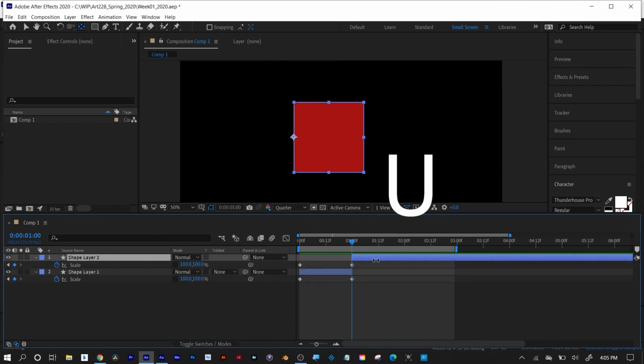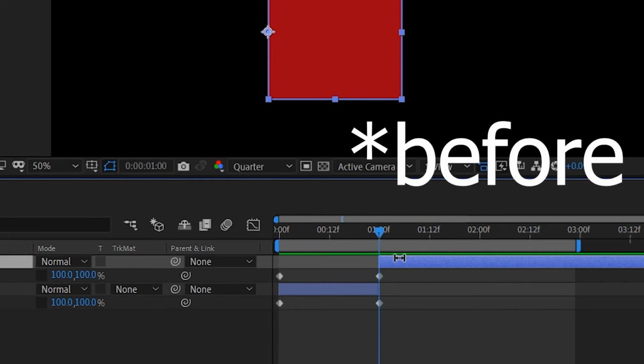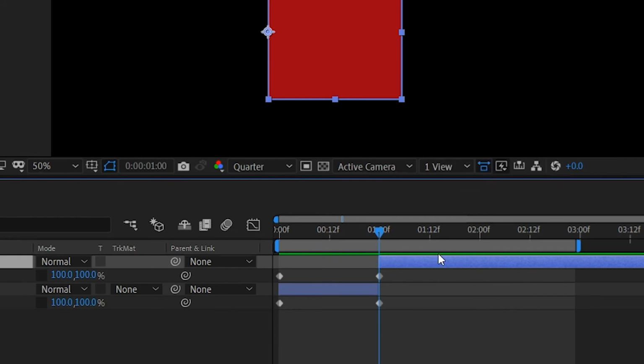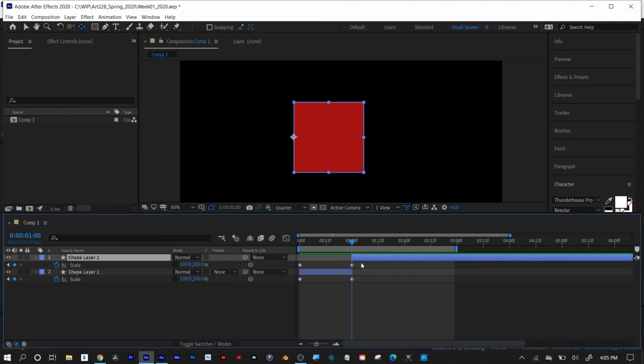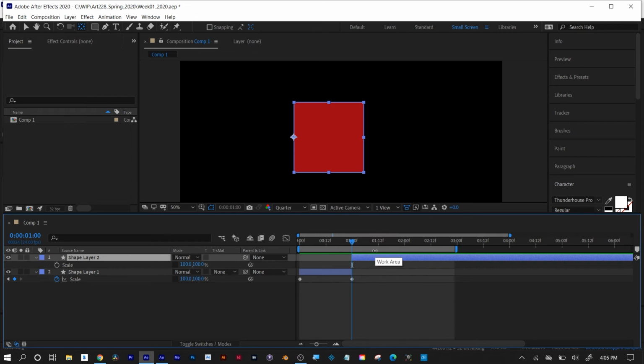And I'm going to hit the U key, and you're going to notice my keyframes are there, but they're after the layer starts. I can even delete them if I wanted to, so there's no confusion, because I've got them down here on this version. So there's my motion still happening. So let's pretend I want this to then shrink down to the bottom. I'm going to move my playhead a little bit.